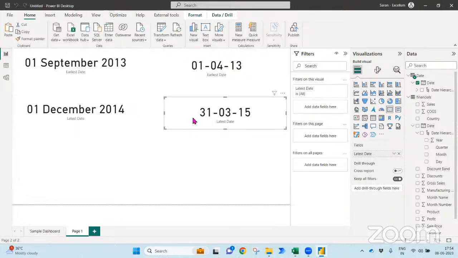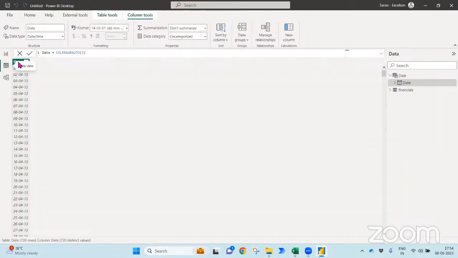Now, if I want to create so many visuals with respect to time related data, one column of date may not be sufficient for me. Then what I can do is have many calculated columns. I can just insert a new column. If I hover there, you will find a screen tip: write a DAX expression that creates a new column in the selected table and calculates values for each row. That means this is exactly like how you write it in Microsoft Excel. Once I click, just give the column name. I want a year column.